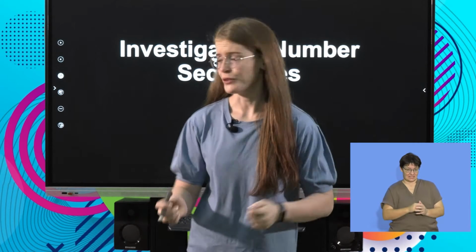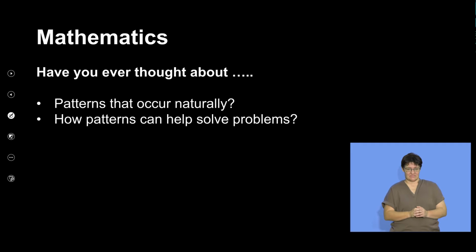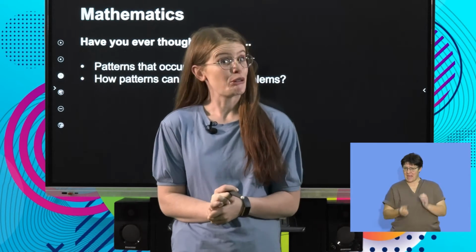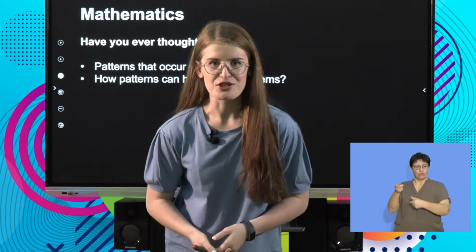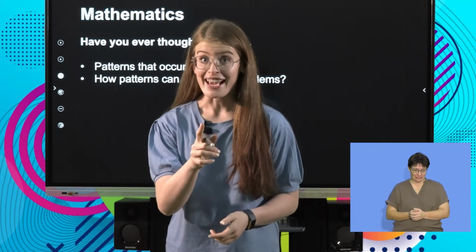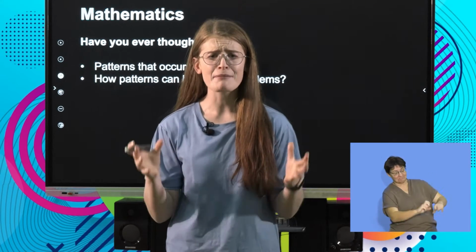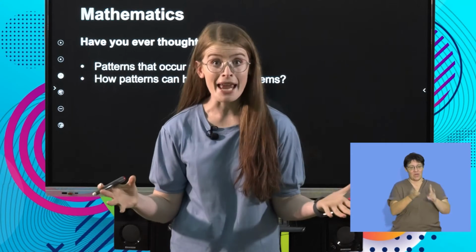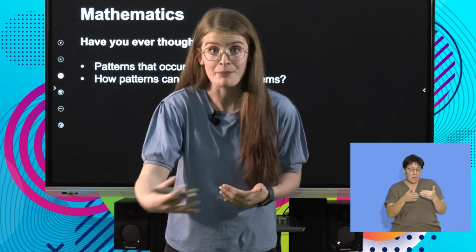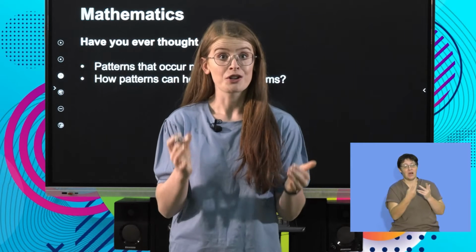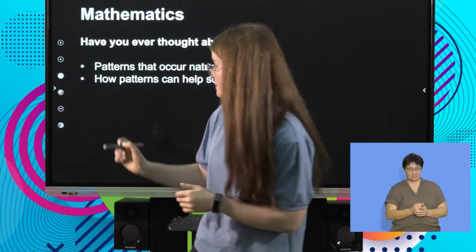Great, so I'm going to ask you a question. Have you ever thought about number patterns that occur in real life? Maybe your mate is always late and you say, well, it's a pattern of theirs to always be late. Today, we are going to look at mathematical ways to explain patterns and also predict further possibilities and outcomes of patterns. Great, so we're going to have a look at the board.